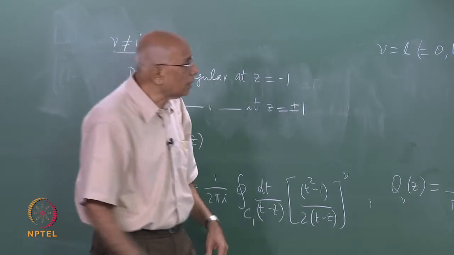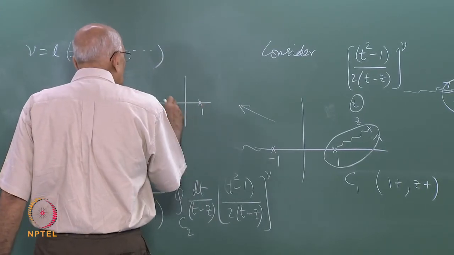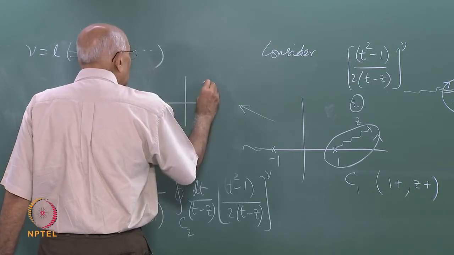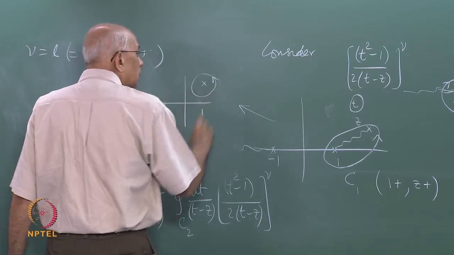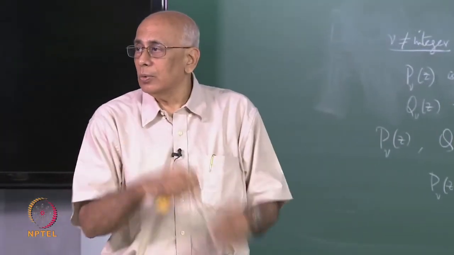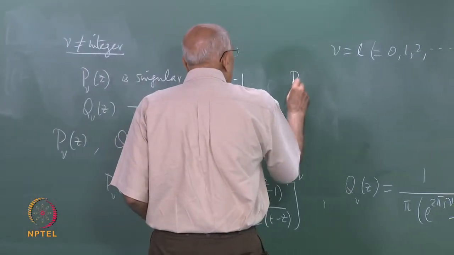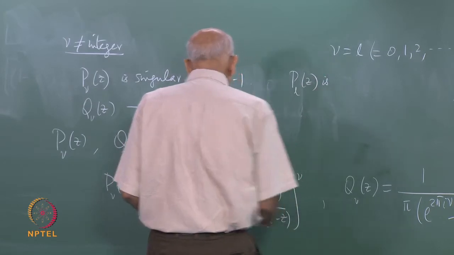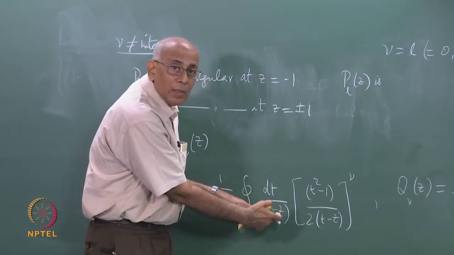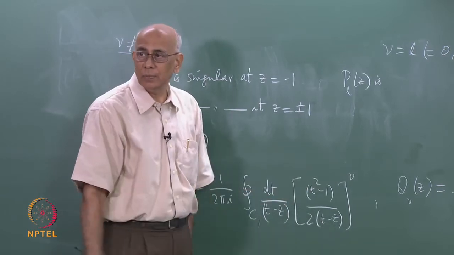And what does this contour integral reduce to? Here is +1, here is -1, and there are no singularities at these points now, this is gone, and all you have is a pole and the integral encircles it in the positive sense. And you just have to evaluate the residue at this point in order to find out the value of the integral. So it immediately says PL of z, what can it be? Well, it immediately tells you that you have a pole t minus z to the power L plus 1, you need the Lth derivative of this function to find the residue.